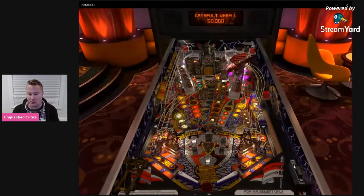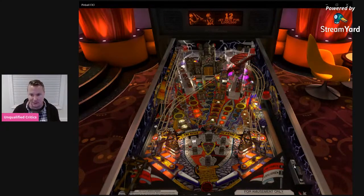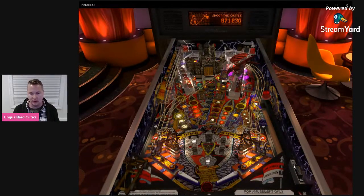Pepper, yeah, you can get rid of that trail. That's an option. And if you know that and you're just asking, I'm going to leave it on, it just helps me. I'm playing on a pretty small screen because I've got other stuff up on my monitor, so I kind of need it to see the ball. But you can turn it off.